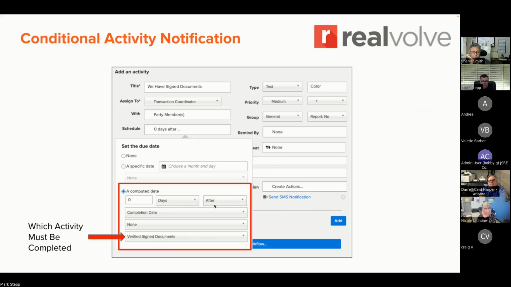You shouldn't ever use before, because you can't do so many days before the completion of it, because you don't know when it completes. But in this case, we're doing 0 days after completion, which means it'll assign the date to this activity as soon as this activity is complete, on that same day.